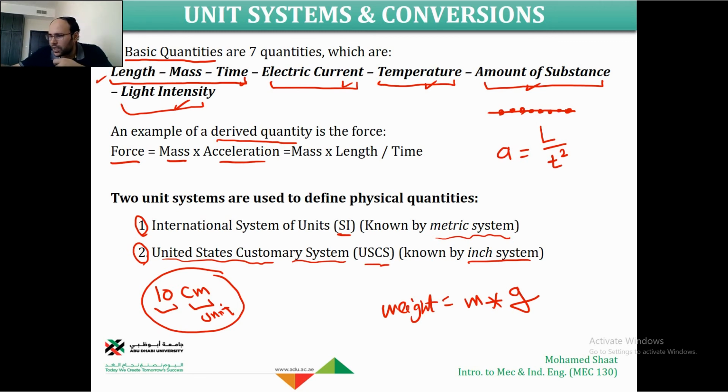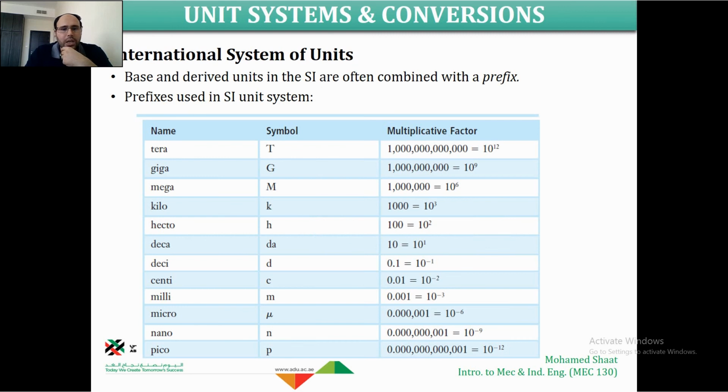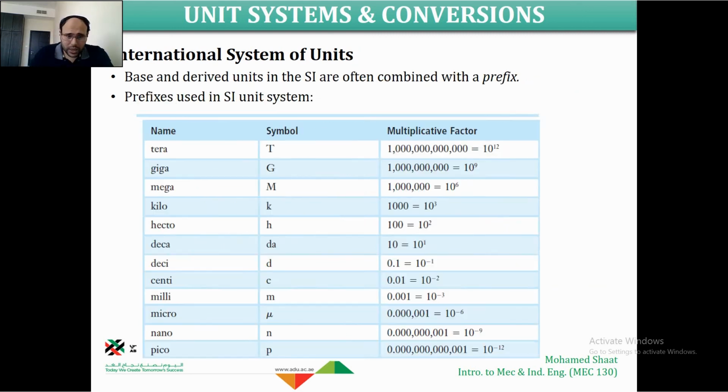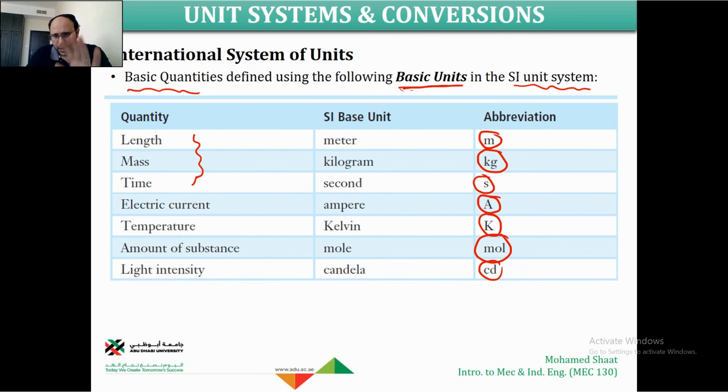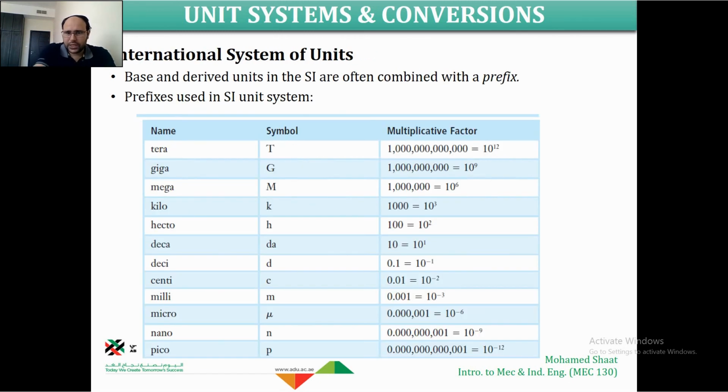There is a specific equation by which you can calculate a force or an acceleration, but there is no equation for the mass. The mass should be measured. You cannot calculate mass. Make sense? Then we discussed the basic units for these base quantities in the two systems, the international system and the American system. I skipped this table for now. I'm going to discuss it later.